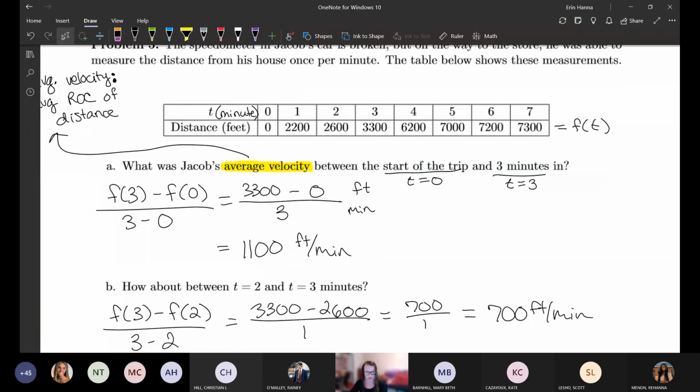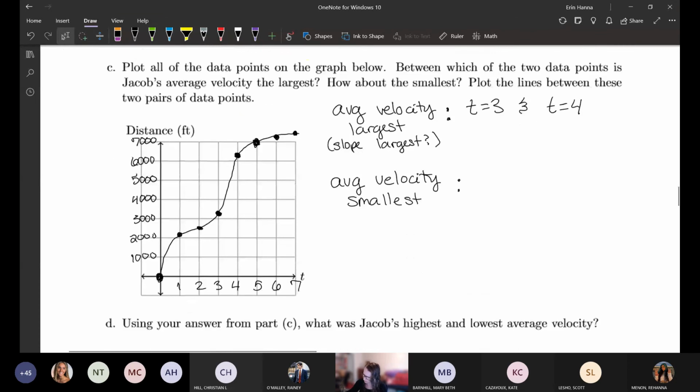So that's the way to triple check it. But most likely between, and actually, t equals 6 and t equals 7. And so if we wanted to draw the lines between those two, let me take the largest one. I'll do that in green. So that was between 3 and 4. So we have this pretty steep line there.